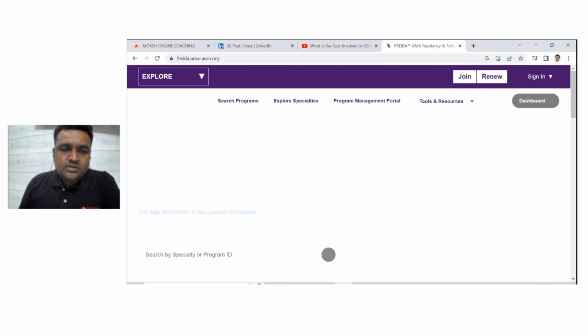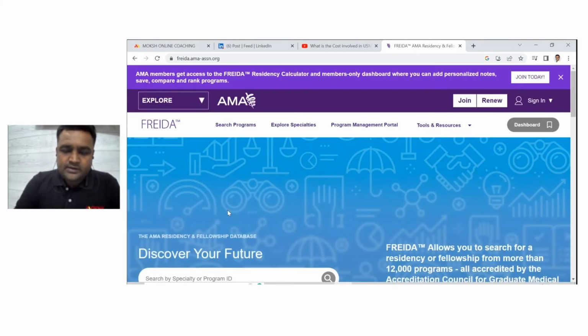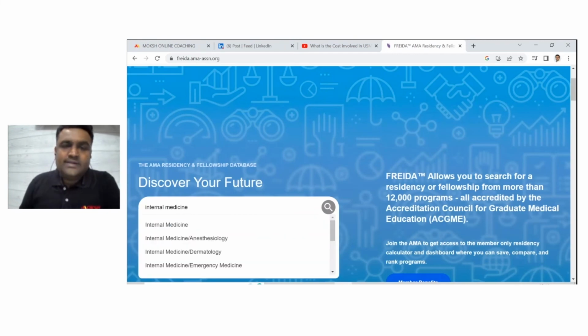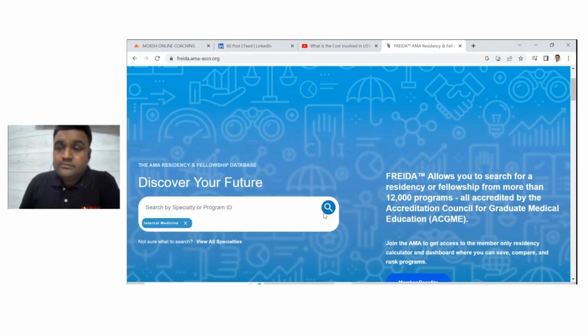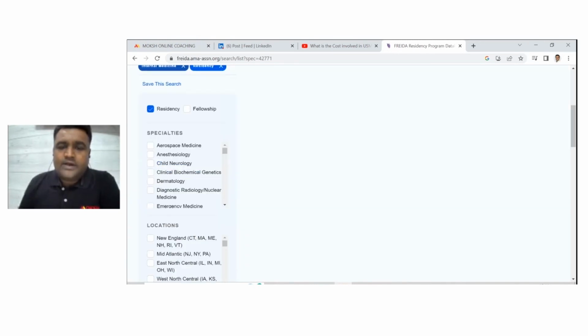You just search, put internal medicine, and you'll find all possible hospitals in America offering internal medicine. You can put whichever specialty you're interested in and find the list of all the hospitals where you can get admission.